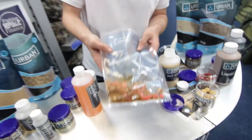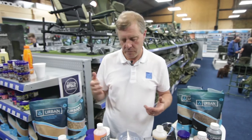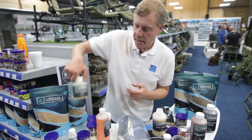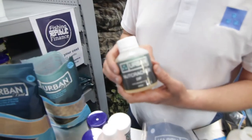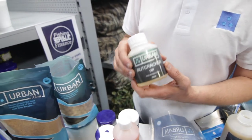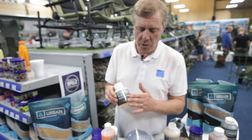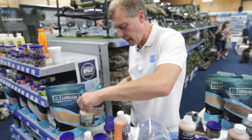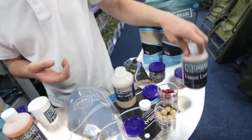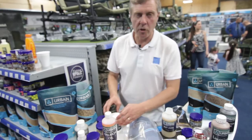So you've got some really good hook baits here. With all this stuff, what I would do — I wouldn't mix the fish gear, the fish mills, with the nuts. Keep them apart. This here is a Nutcracker dip. I wouldn't put this on your free baits — I would put this on hook baits only. This is a real sweetener and it's not digestible enough for the fish. So with a dip, it's only for hook baits. With the glugs — the oil bases, the nut juices, and the liver — these can go on your free baits and on your hook baits. So just keep the dips for your hook baits.